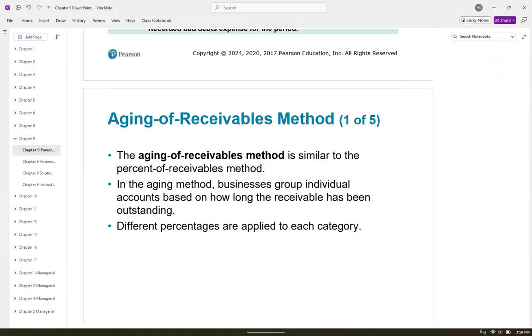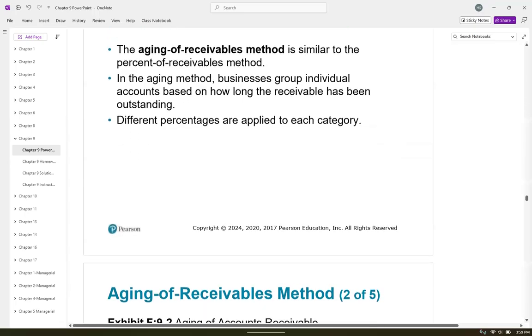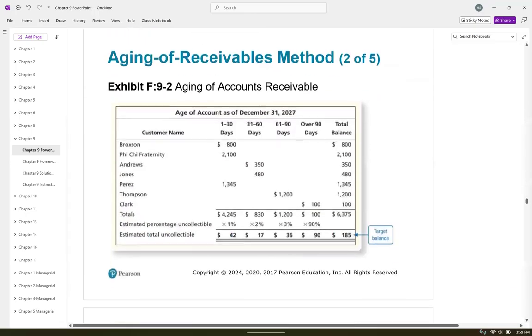Okay. If you've ever gotten a bill from a doctor's office, you will see that it'll have an aging schedule on the bottom. Like you might have a 0 to 30 days. Okay. There might be an amount in that, or 31 days to 60 days. And then it'll have up and up and up. This is why they do that. Okay. Right here, because we're going to age all of those receivables and we're going to see how old they are, because the ones that are the oldest are very likely not going to be collected. Okay. So there's going to be a percentage difference for each category.